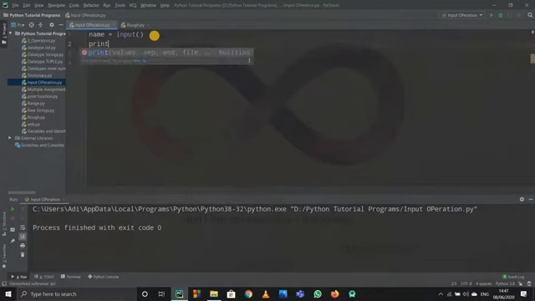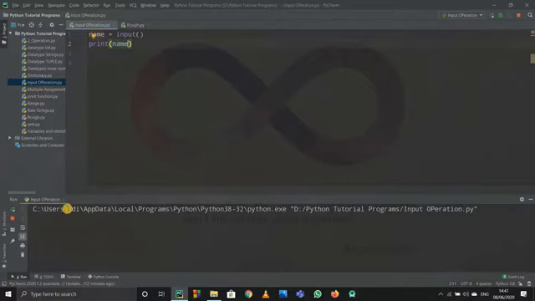When I print this name and run this program, see, now we have to enter some name. Suppose I enter Sam as my name, so it printed out Sam as the output. That is, we entered Sam as the input, it got stored in this variable called name, then we printed out name, that is, we printed out Sam.